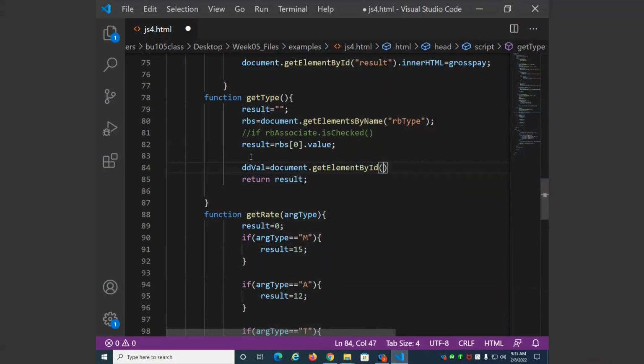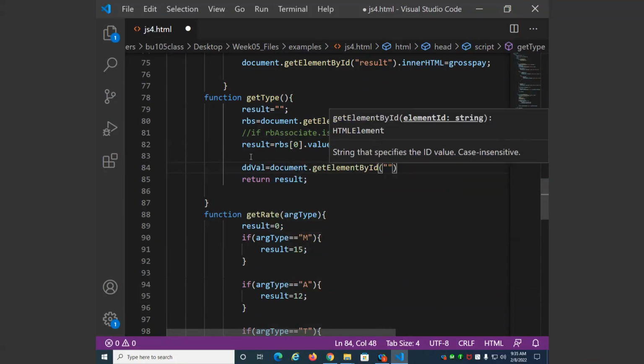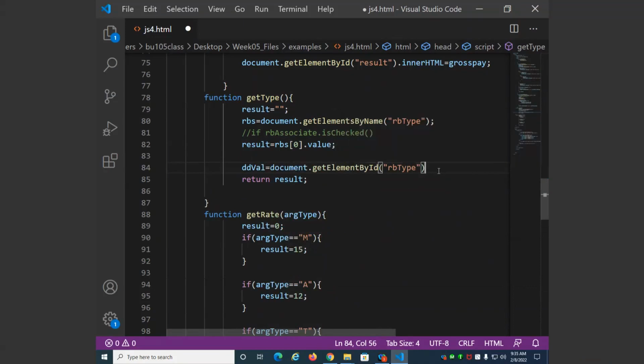I could use the ID to get it. And I can simply say dot value, just like I did with the text box.